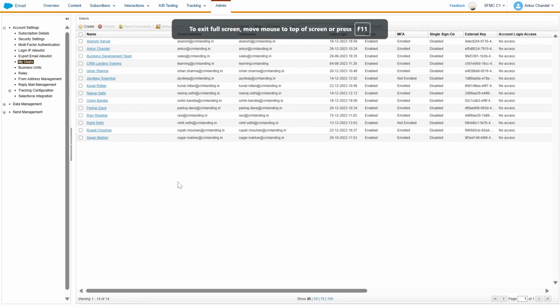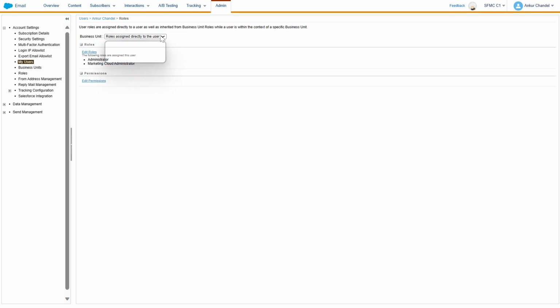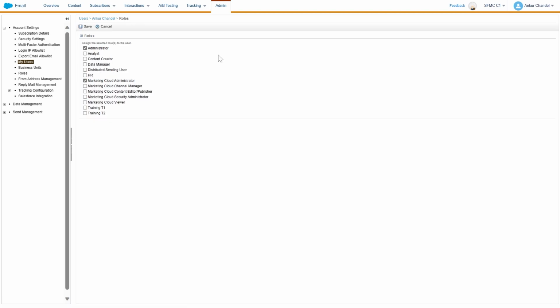If you want to manage the role for users, once again click the checkbox and click on Manage Roles. You can choose the business units that this person is assigned to, and you can click the Edit Role right here, which takes you to a list of default and custom roles that you can click and change as per your needs.